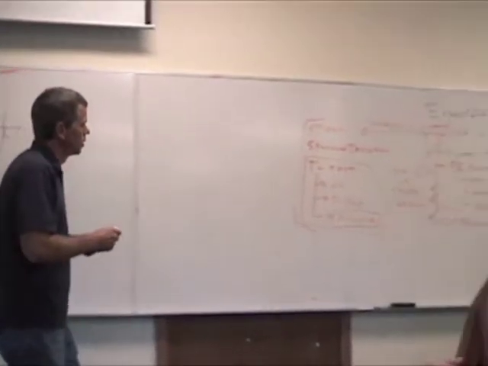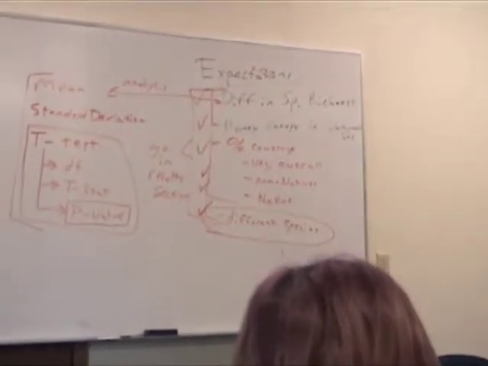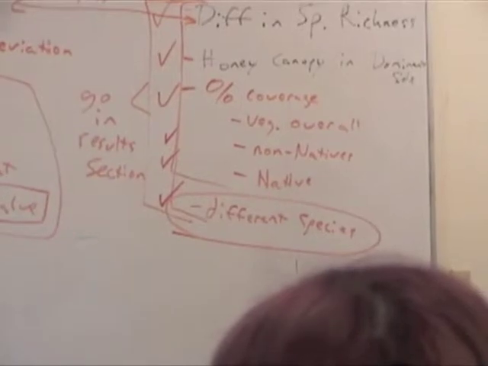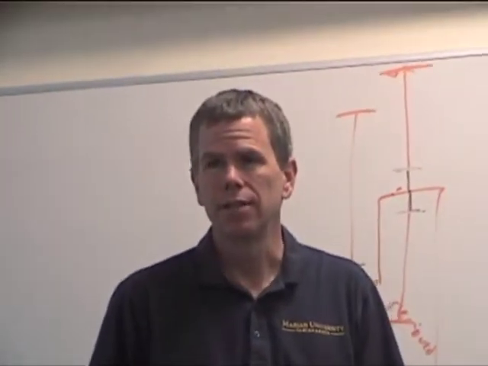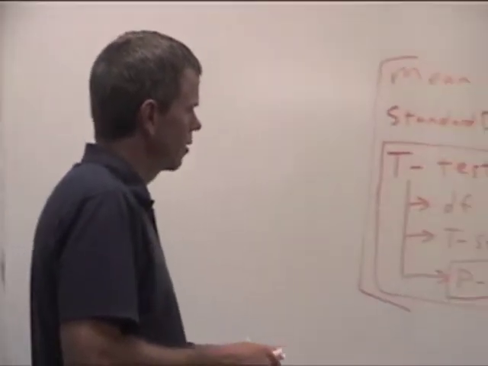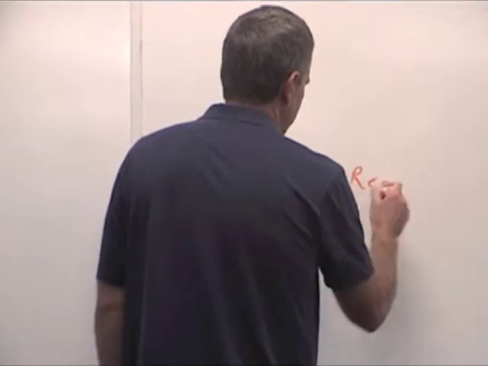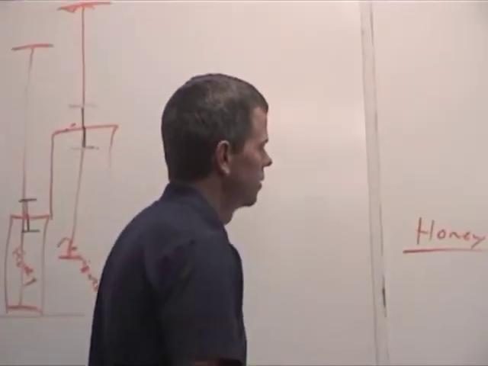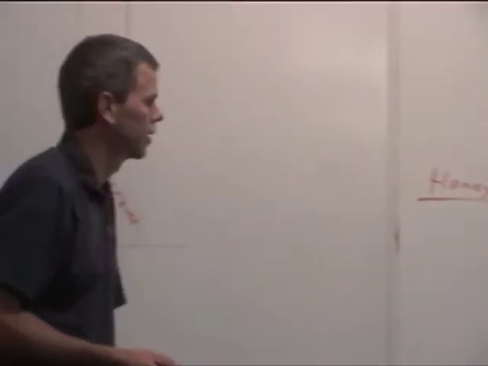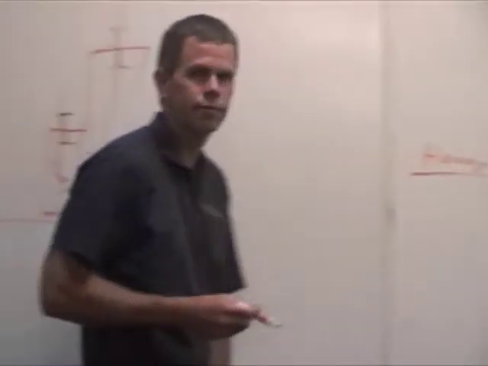Okay, so this one down here is a little different, right? You don't have numbers for what species you have. You just have names, right? And so for that, you might just be looking at, all right, so what did we find on the honeysuckle side that we didn't find on the removed side? This is one where you could put in a table, right? Maybe it would be a list of everything that you found on the honeysuckle side matched up with what you found on the removed side, and then the differences down at the bottom of the table.